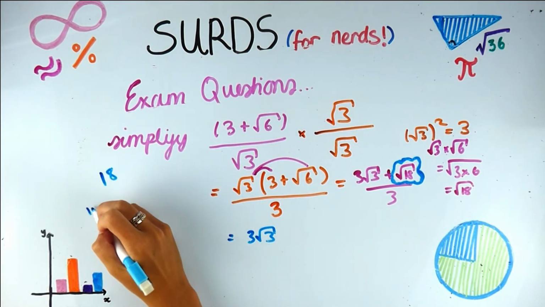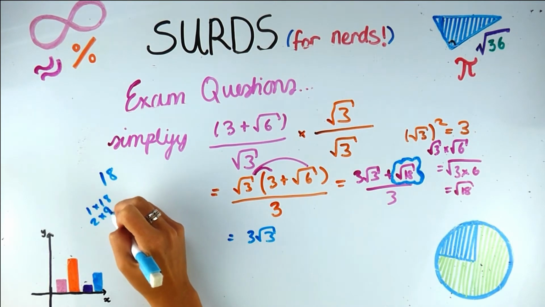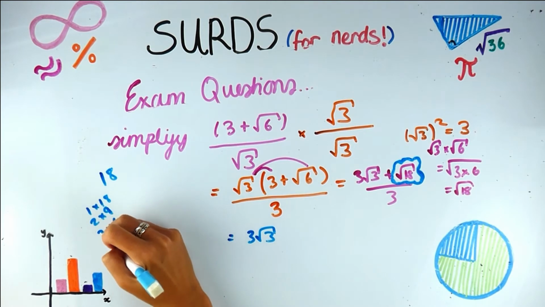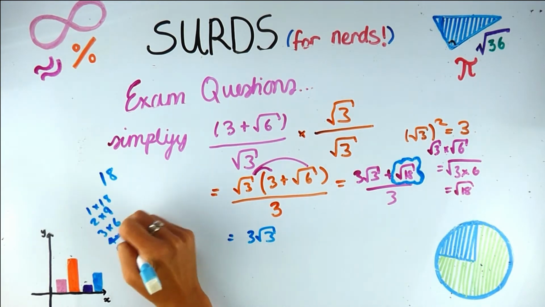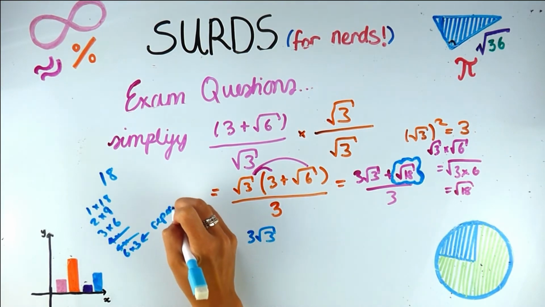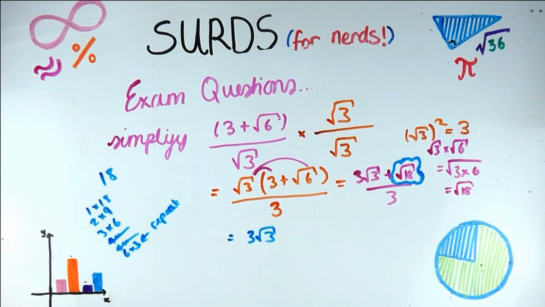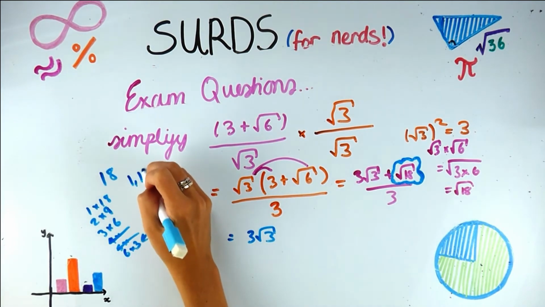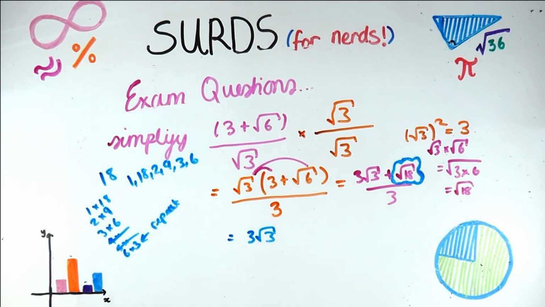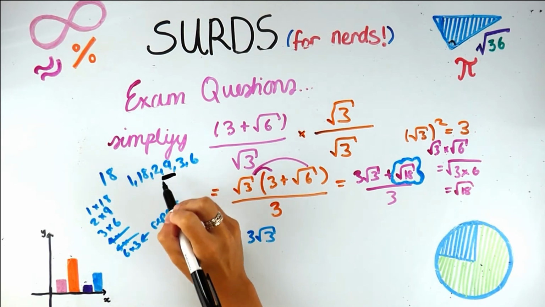So 1 and 18, 2 times 9, 3 times 6, 4 times nothing, 5 times nothing, 6 times 3, there's our repeat. Okay, so the numbers that go into 18 are 1, 18, 2, 9, 3, and 6. But bearing in mind I'm getting these into roots and I want to get it into a root smaller than root 18, I want to find square numbers, and that is 9.